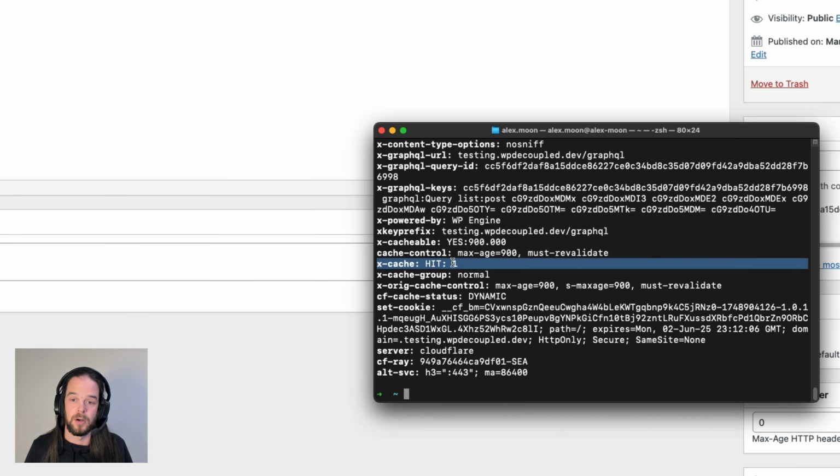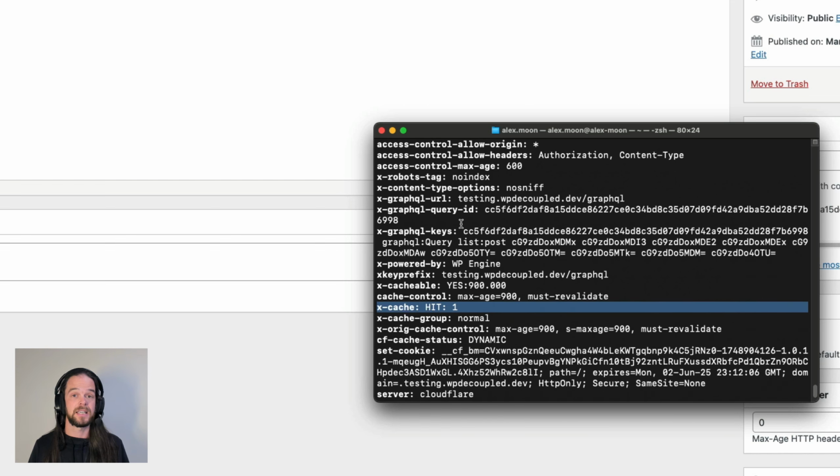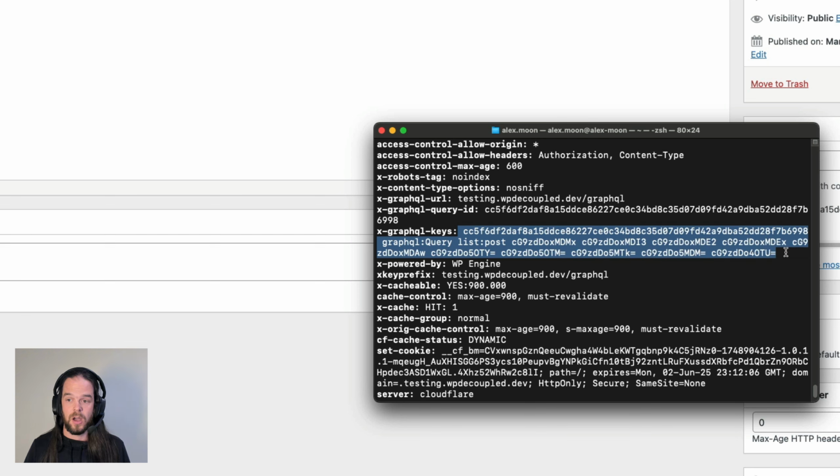I want to make one final note. Varnish is purged by both TTLs and keys. So these keys that we find in X-GraphQL-Keys are attached to the body of this response and cached.